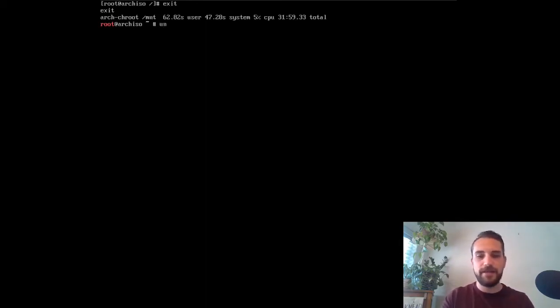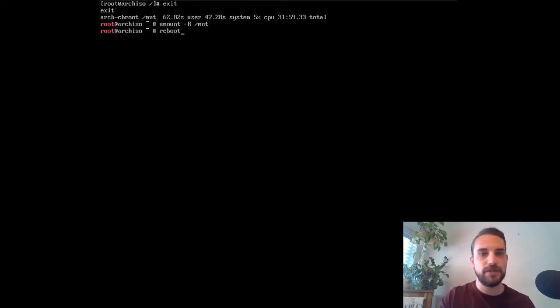And then I like to unmount the directory here so that there are no hiccups when I reboot my system. So I'm going to use the umount command, umount -r /mnt. And I believe that the Arch Linux wiki recommends doing this as well. So I'm unmounted and we're good. Now I'm going to reboot my system with the reboot command.